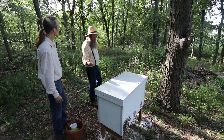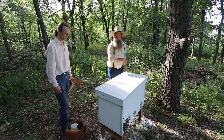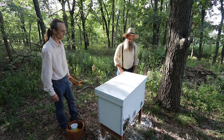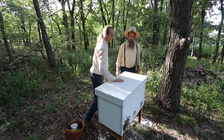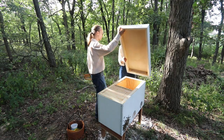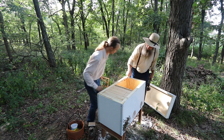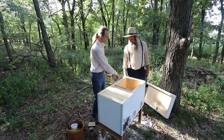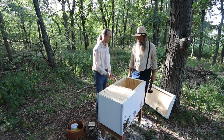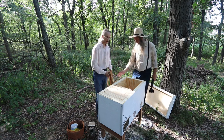We also had a lot of problems with black ants — I lifted this lid and the black ants were heavy with eggs going on. I got them out and put some diatomaceous earth around the bottom to keep them from climbing back up the legs. Now opening a Layens horizontal hive always gives me a feeling of coming home — it's the most pleasurable form of horizontal hive to work with. We open it and we're not seeing active bees right now. Any beehive will have wax moths, small hive beetles, and varroa mites in there waiting for the hive to become weak so they can multiply.